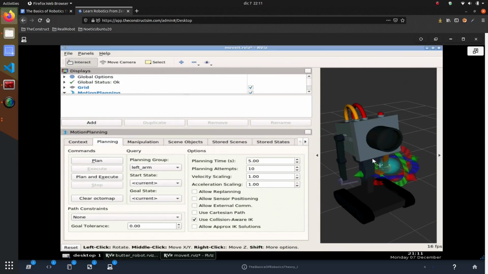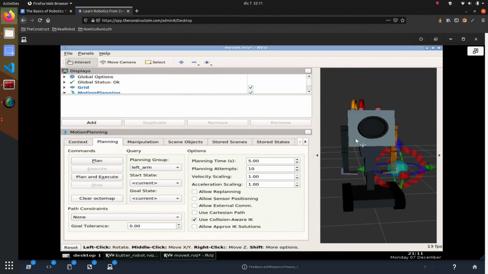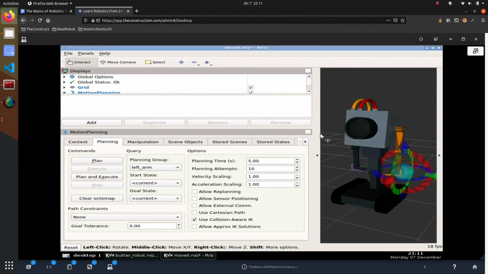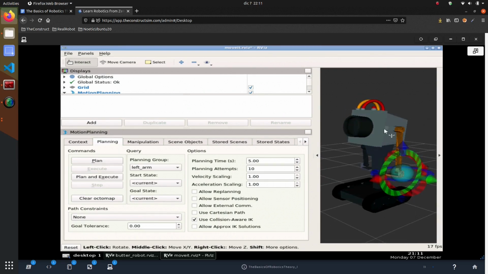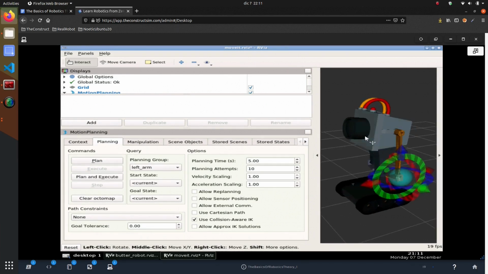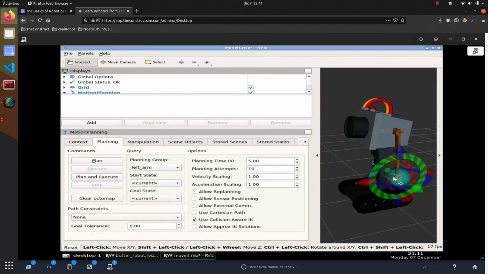So here we have what nowadays is used most of the time, which is using a model, a 3D model, and a generic kinematic solver to solve the inverse kinematic problem, which is how do I have to move the arm to get the gripper in the position that I want.